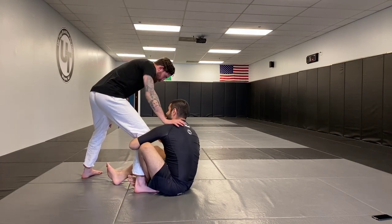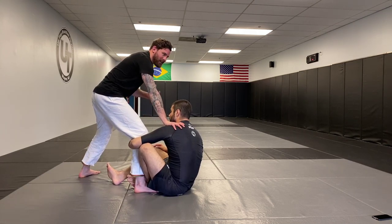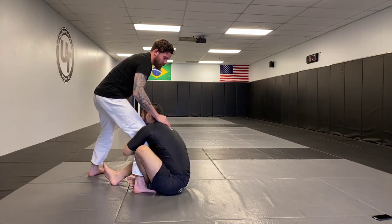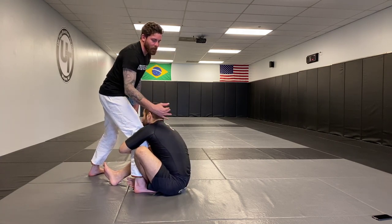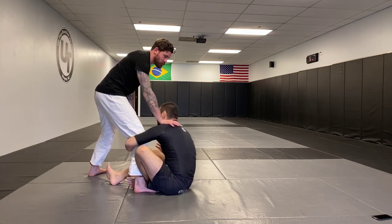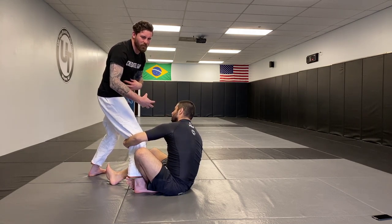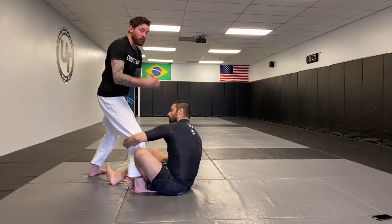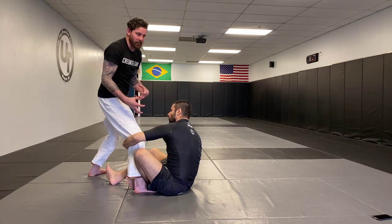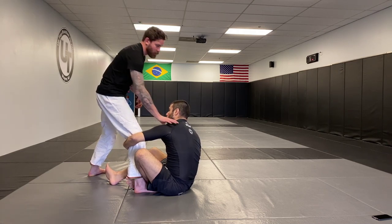So when I stiff arm this here, I can do it with my arm bent, obviously, as I come in. But if I make this first, it forces the person to kind of evaluate where they're at. He wants to be forward, right? There's no strain on his core. He's in a dynamic position, ready to go. As soon as I do this, now he's in what I used to call no man's land. It's this halfway position where he's almost got to squeeze his core to keep himself up. As soon as you squeeze your core super tight in this position, your hips and your legs become less mobile. You can't stabilize and be loose at the same time. So it gives me that extra second.